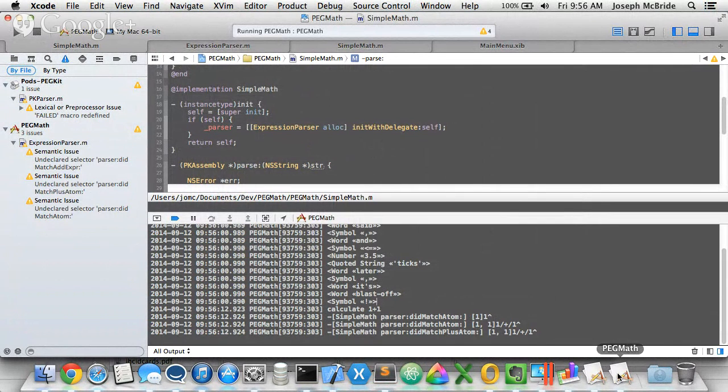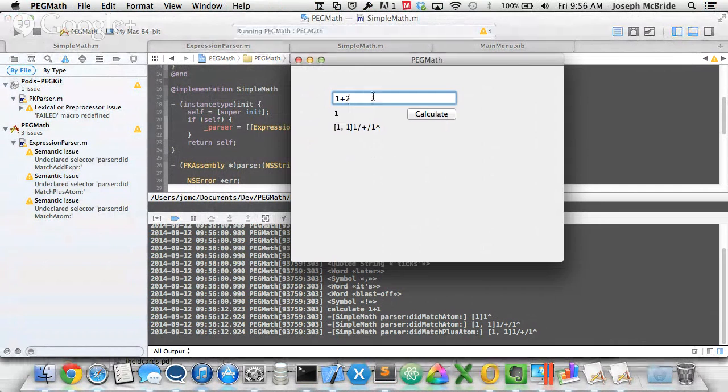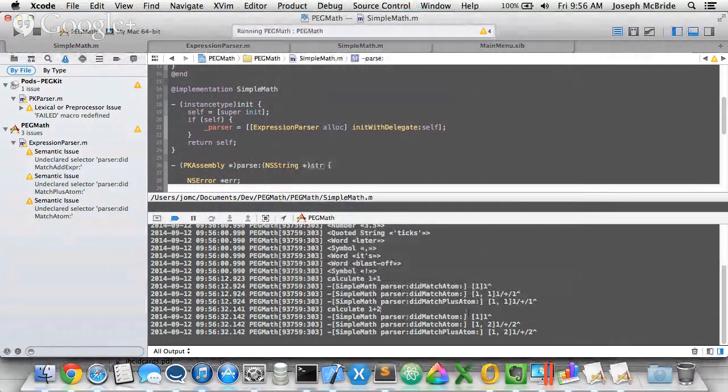Actually, let me switch this to make it a little more clear. The first thing it matched is the 1. And then it called didMatchAtom again, and you'll see this 1, 2. And then you see it got the didMatchPlusAtom.